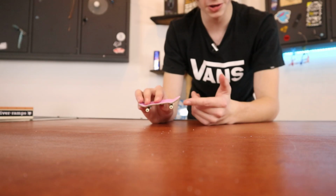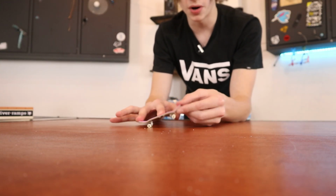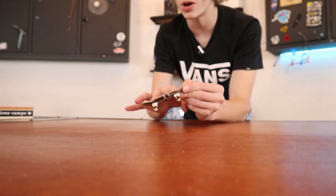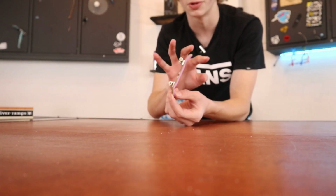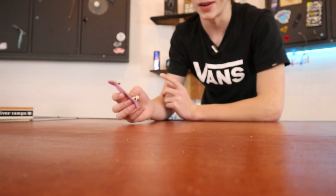I feel like there's a learning curve with this grip tape. When you do, say, a kickflip, for example, you pop the board up, but your fingers almost don't even want to slide, so it kind of puts the board in a front spin like that. I mean, now I'm starting to get used to it, but it still has a bit of a different feel to it.